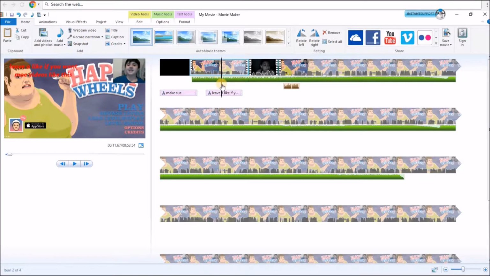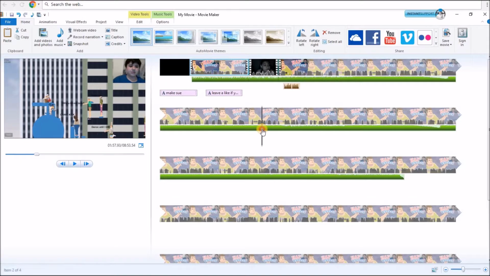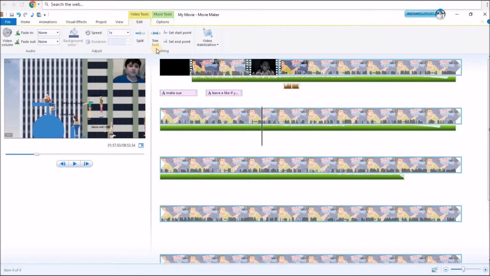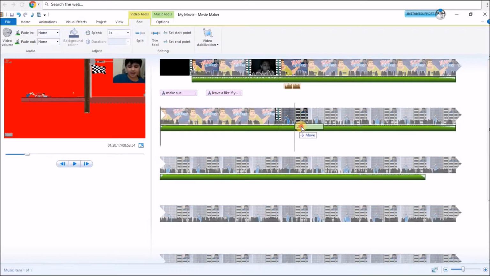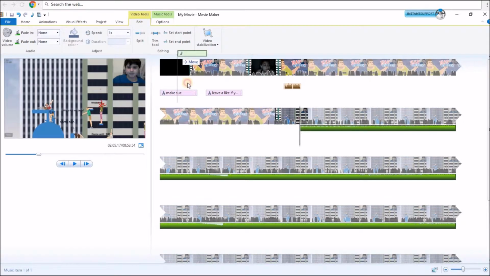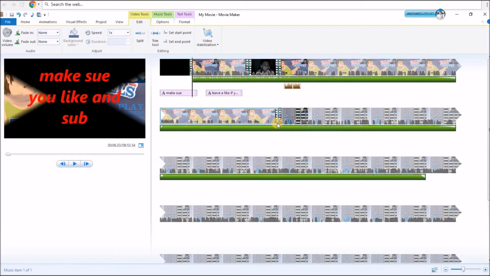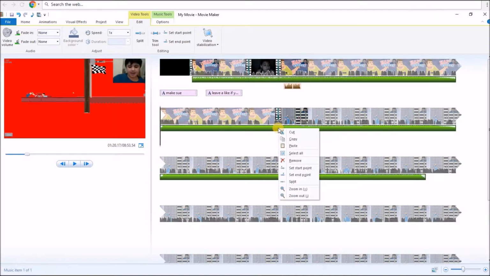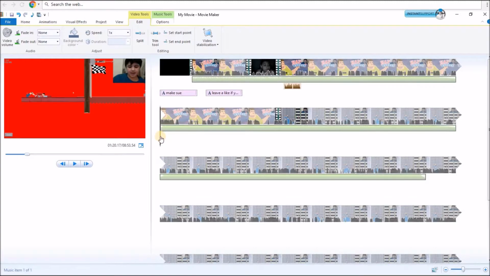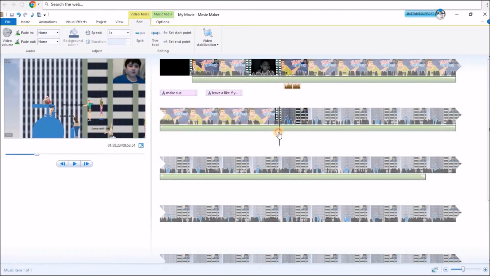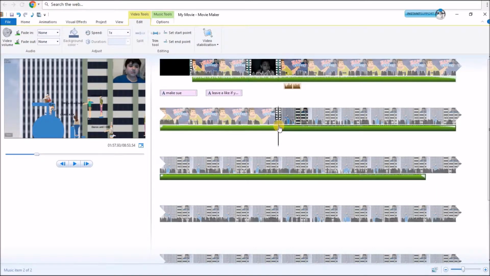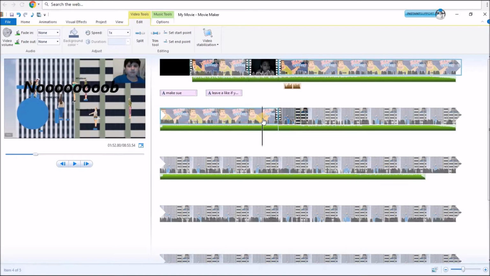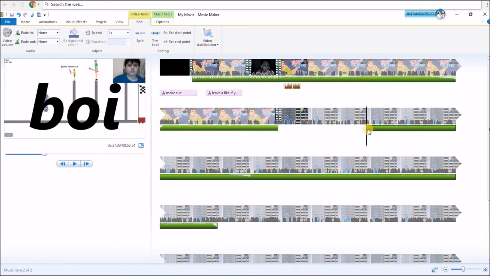So guys, if a sad moment ever happens in your video, you can go to edit, split tool, the good old split tool, and you can get rid of the music from here. Right now. Never actually did this before. You go over here, go to cut, go to the point in the music where you want to go, click on the music bar, and you press split. So it should split the music in half, as you can see. So then you move the music over here.